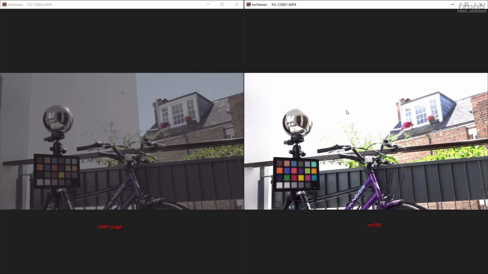You can see the white color of the windows up there is lost as well. And if you have a look at the chrome ball, the sun in the top right hand corner has completely vanished. It's completely blown out. If you were to gain down this image, none of that information would be recovered. There's virtually nothing more in this image than what you can see. Whereas in the S-Log3 profile, the image on the left-hand side, we're retaining all of this highlight information. So when we come to light with a linear EXR, all of that information will contribute to our lighting and we'll get a much more accurate result.